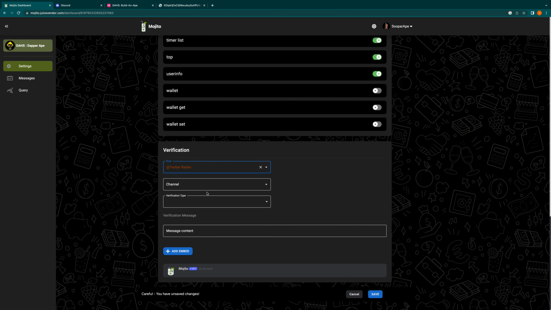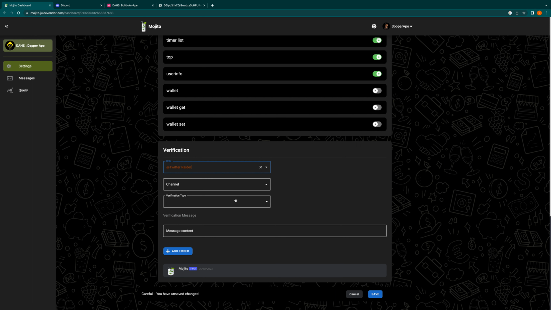By setting it up this way, you can actually set a channel where you can verify people before assigning them another role. It doesn't have to be a Discord role, it could be anything you want. You could even verify people before giving them a whitelist or other tasks like that.